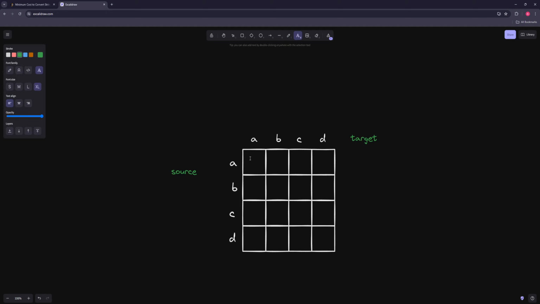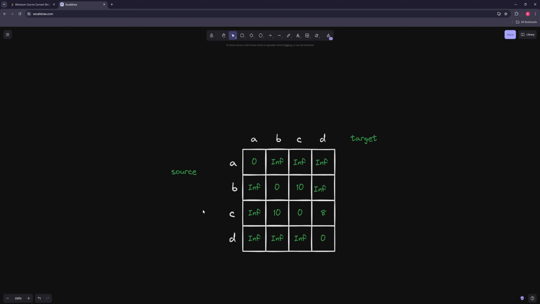So right away you can fill in, if it's a node to itself, these are all going to be zeros. And then everything else will be infinity. So maybe I'll put an I for infinity, or int for something. Just like these are all infinity. So this is what you initialize it to. And then for every edge that exists, you change those values. So if there's an edge from C to B, you can just say this is some value, maybe it's like 10. You fill in all your edges. Let's say this is what it is.